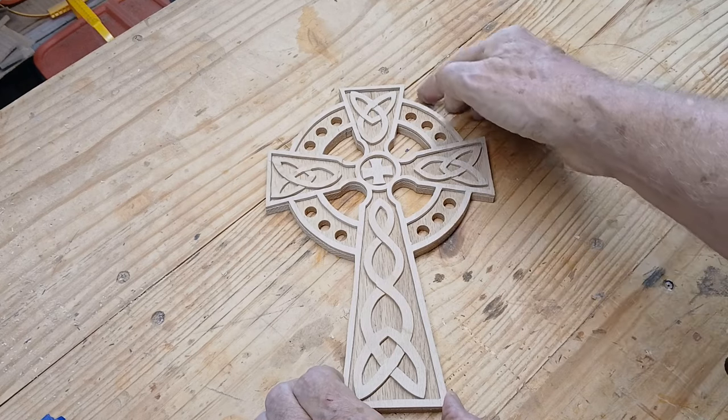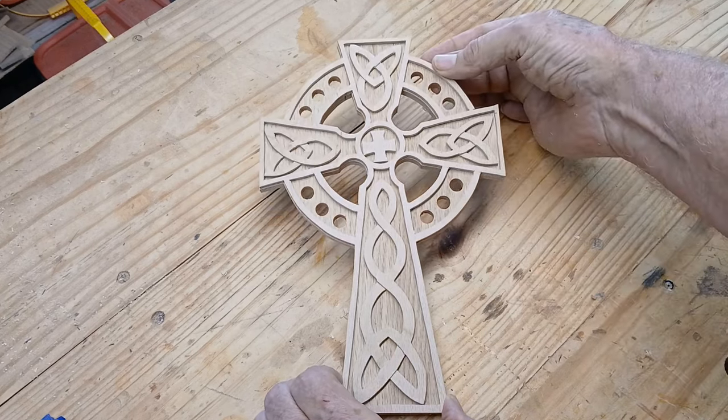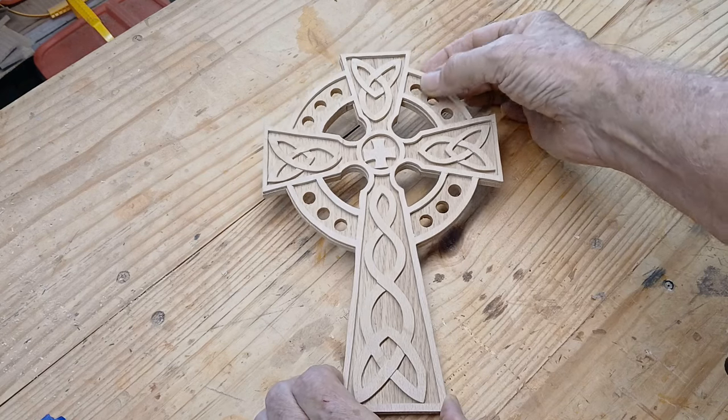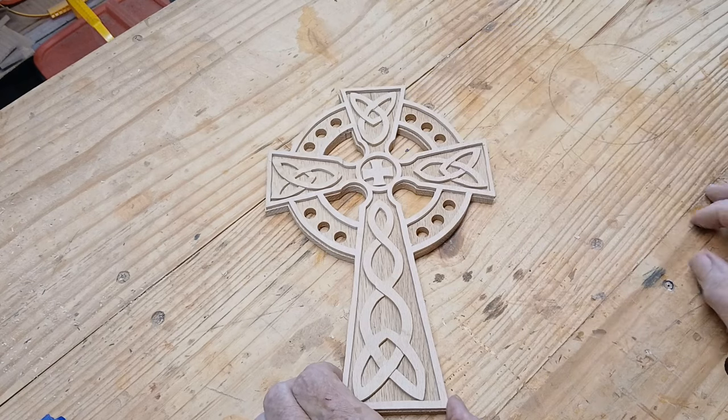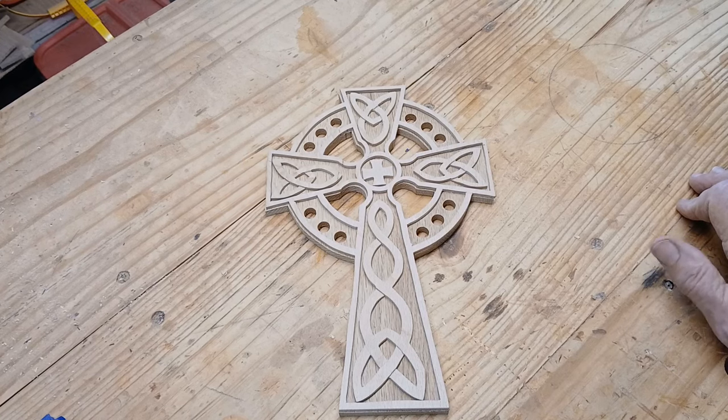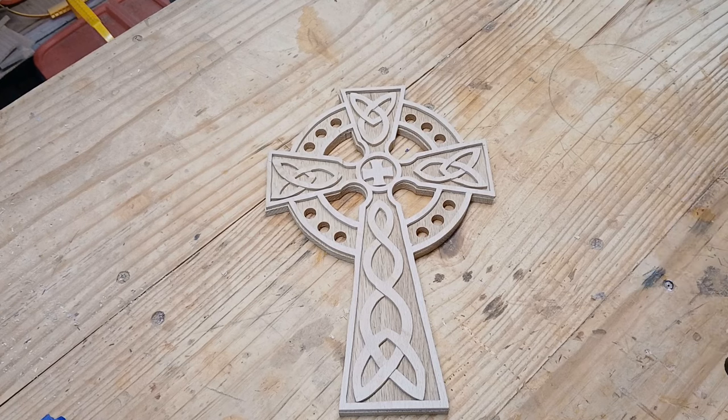And I'm kind of liking the way this is looking. We've got just enough contrast in that wood. It's not a big contrast, but it's a little bit, and you can tell that it's a layered cross. I like the way it looks right now. I think it'll look even better when I get the little buttons in there. And I may just seal it like it is, not worry about painting it, and put a hanger on it and hang it on the wall.